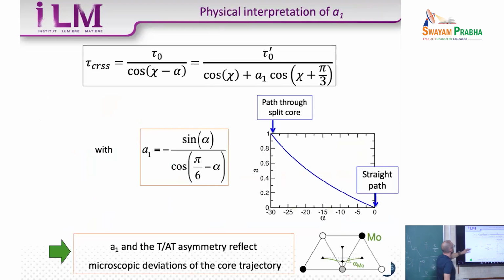No, you're good. And so, cherry on the cake. Actually, if you just use simple trigonometry, you can rearrange this term in something that is completely equivalent to Vitek's law for the twinning anti-twinning part, and with an A1 parameter, except that now we have an expression for the A1 parameter as a function of the alpha angle. So now A1, in this way of writing the yield criterion, is no longer a fitting parameter or a phenomenological parameter. It is a direct consequence of the alpha angle that we can measure on DFT. Okay? So that was for the twinning anti-twinning part.